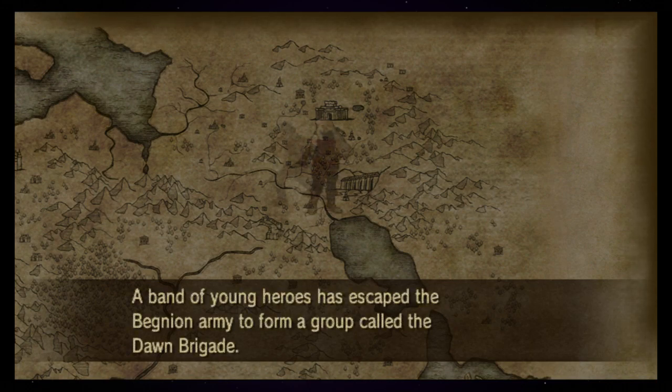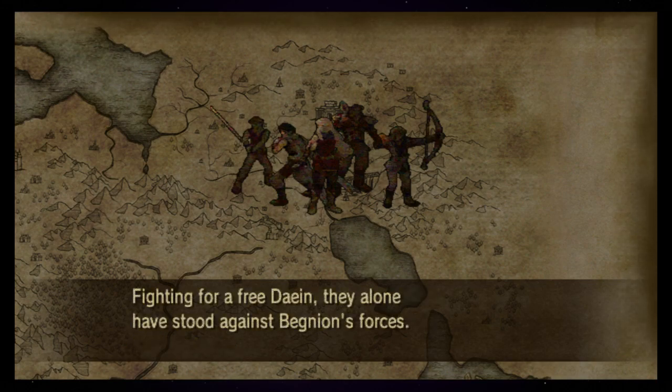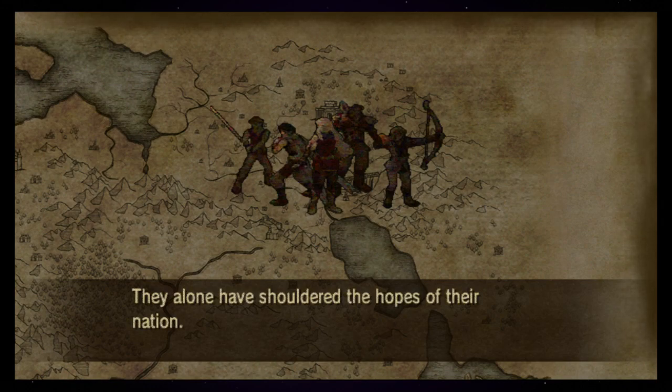A band of young girls has escaped the Benyan army to form a group called the Dawn Brigade, fighting for a free Dain. They alone have stood against Benyan's forces. They alone have shouldered the hopes of their nation.